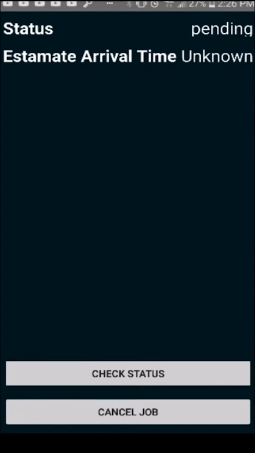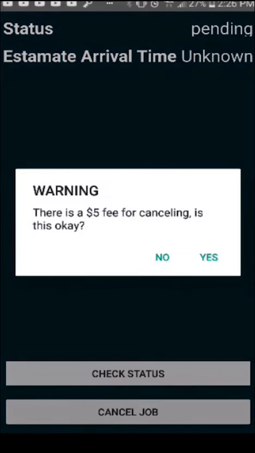I can probably move that section. This section right here is kind of bland, but just to give a quick synopsis of what's happening here, you can check job status, and if they have accepted or denied it. You can also cancel the job.